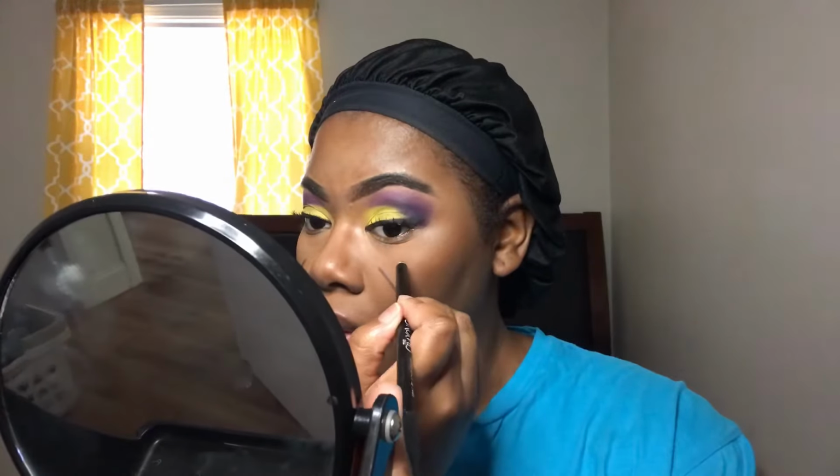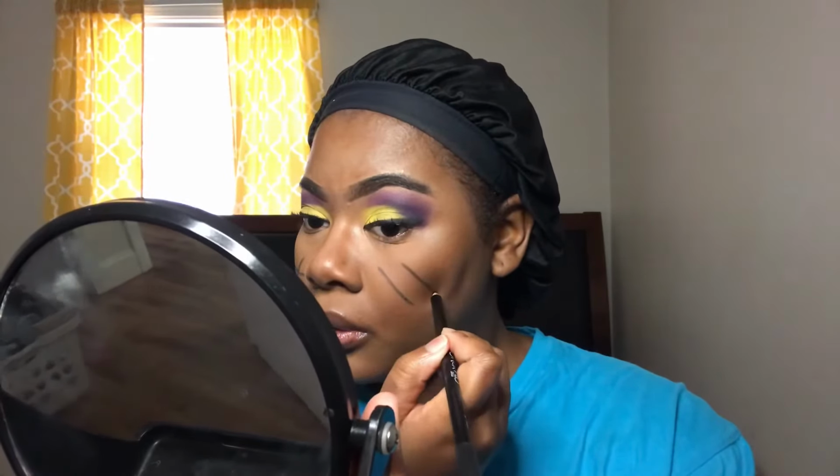This shade from the Zulu palette really works on all skin tones. I've seen it used by other makeup artists on YouTube or Instagram. And it's a really pretty color. If we start using eyeshadow as bronzers, we won't even need bronzer anymore. That's just my opinion. Don't take me for that. So what I'm doing now is setting my face with the Wet n Wild Stay Matte Setting Spray.